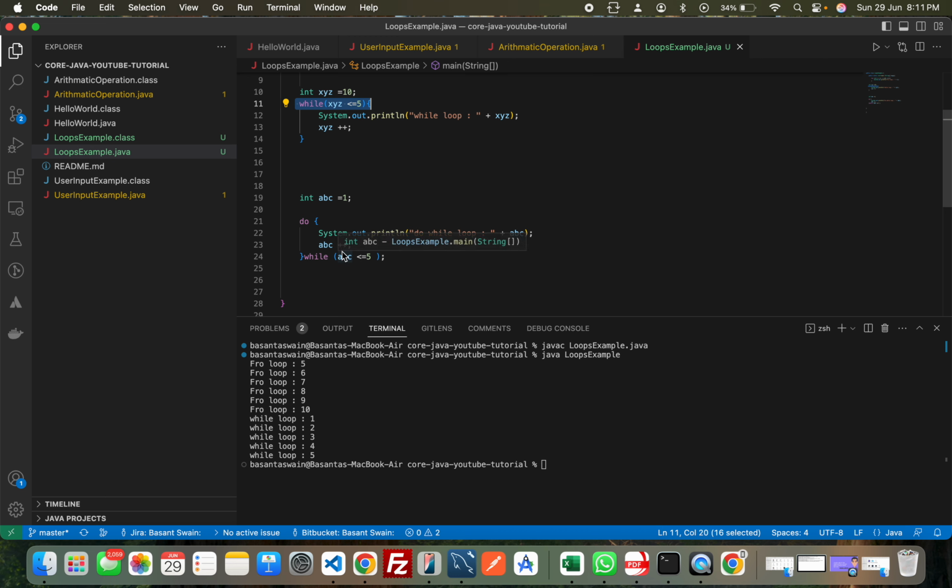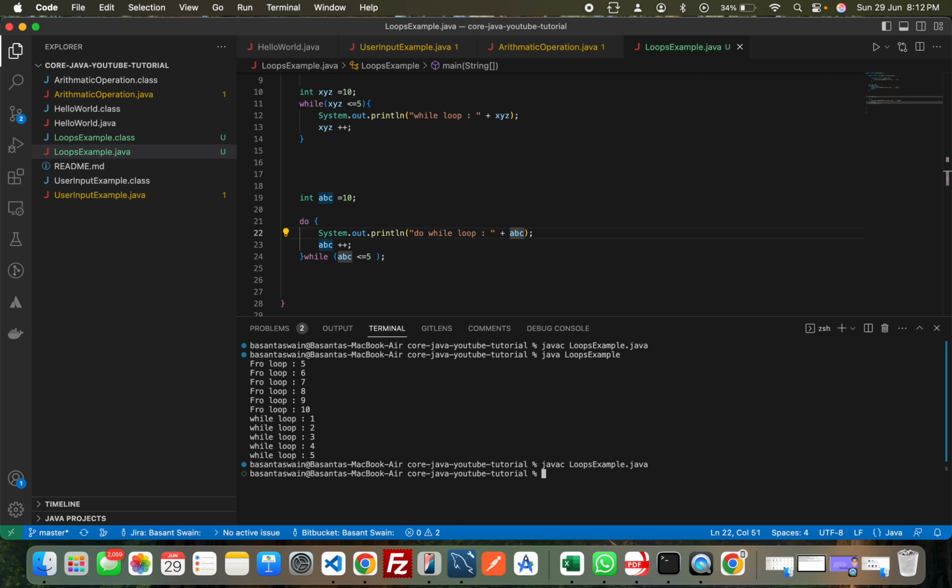But if I put the same values here, 10, let's go for example 10, and here I will put 5. You can see I have initialized the values as 10 here, and I have put the condition xyz less than or equal to 5, and here I initialize the value as 10 again, and I put the condition inside the while loop abc less than or equal to 5. Both conditions are the same, but this loop will not print the values, but this loop will print the values at least once. The first loop will run, it will print the first value, then it will stop working. Let's go for examples.